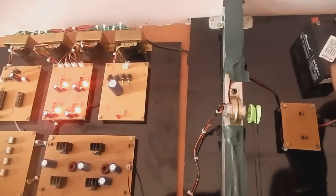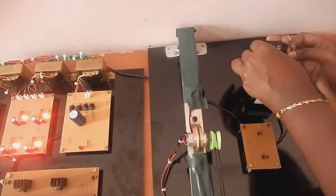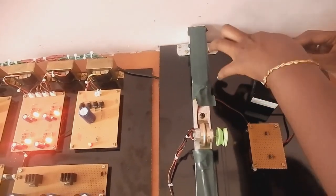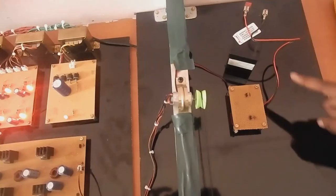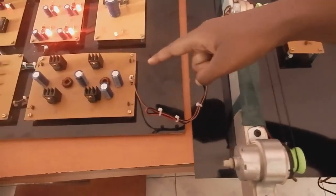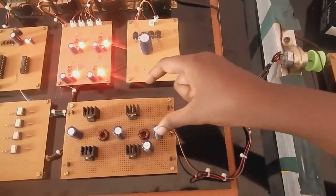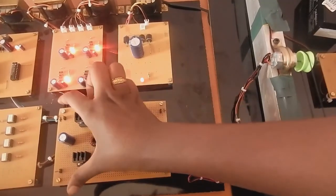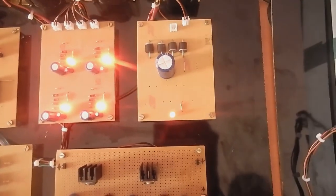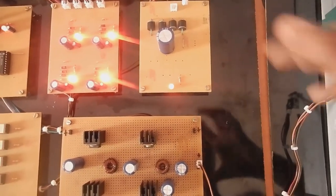When the battery is connected, the battery starts discharging to the flywheel and the flywheel drives the BLDC motor. From the BLDC motor, supply is given to the bidirectional converter. Since it is a 12V supply from the battery, the bidirectional converter will step up the voltage and give it to the DC bus. This LED indication shows that even when the supply is interrupted, continuous supply is given to the DC bus and the load gets continuous supply without any interruption.